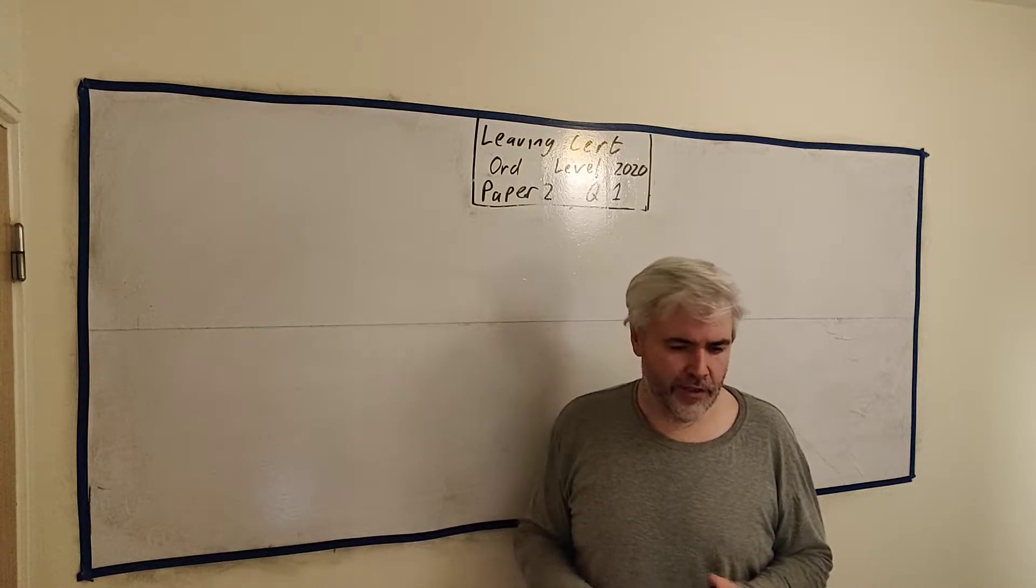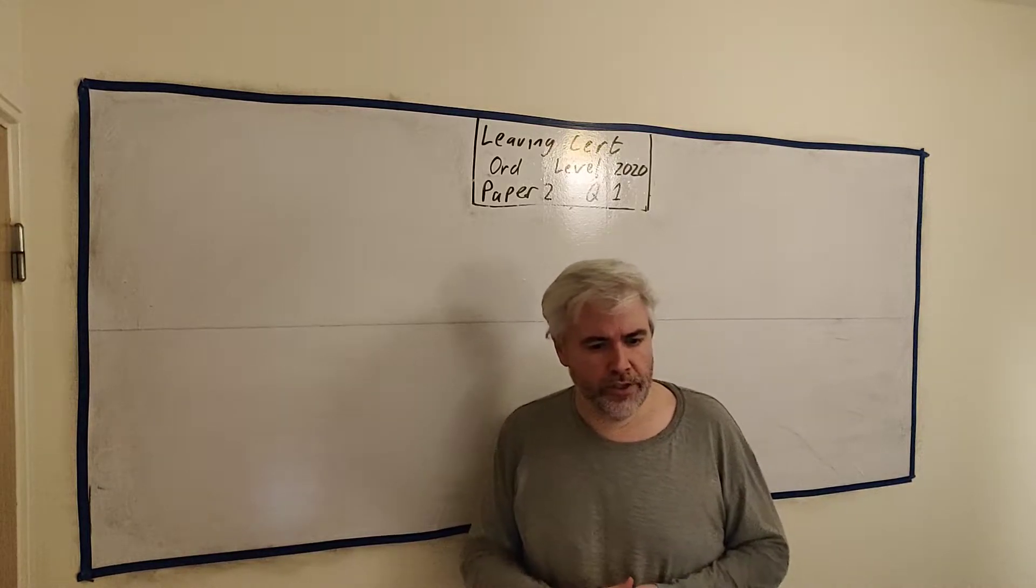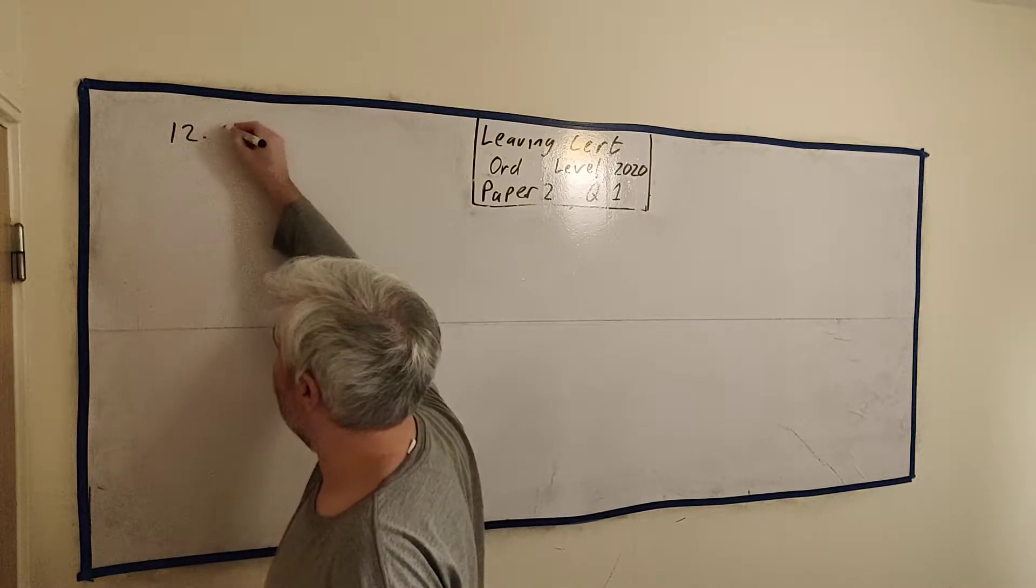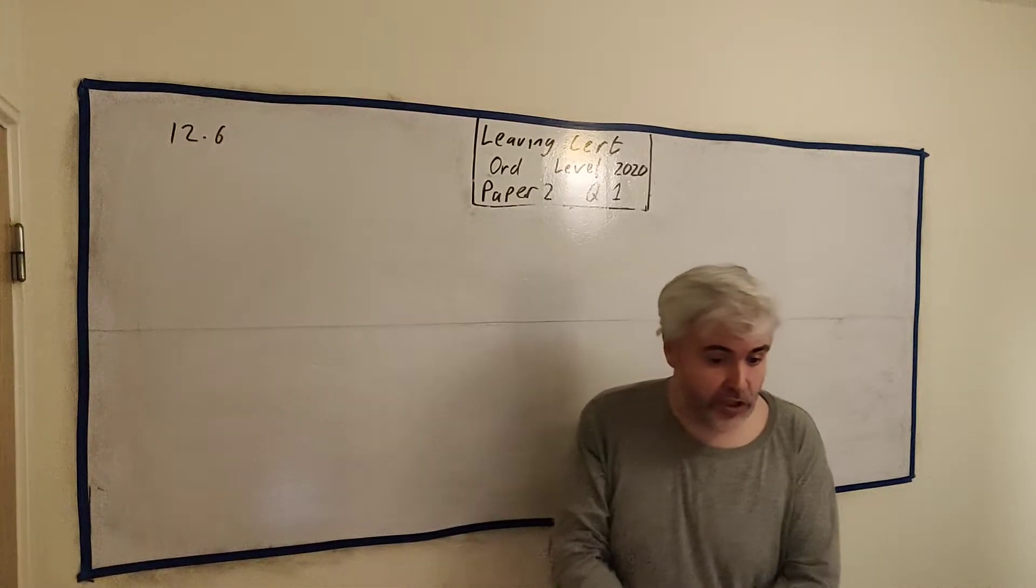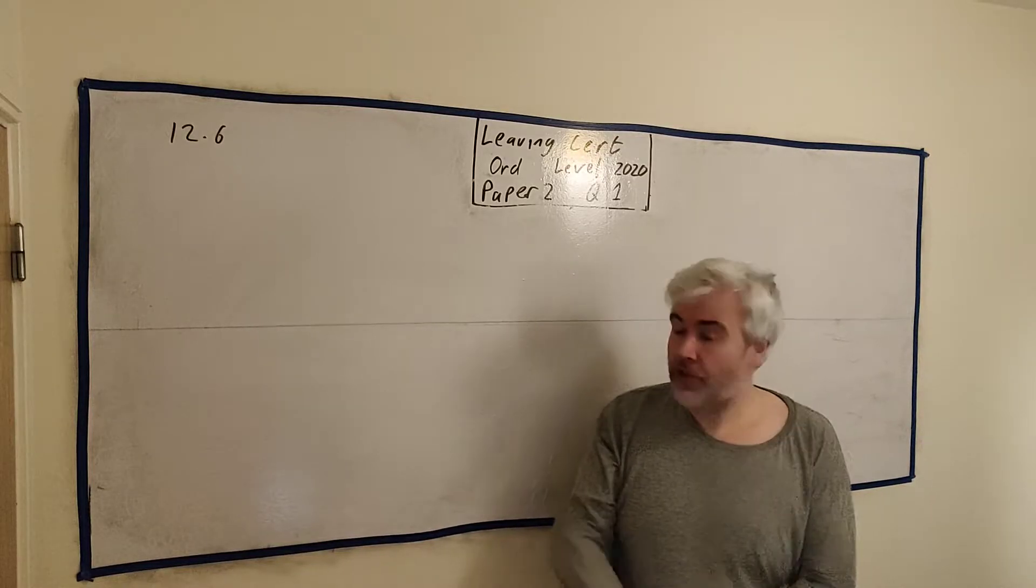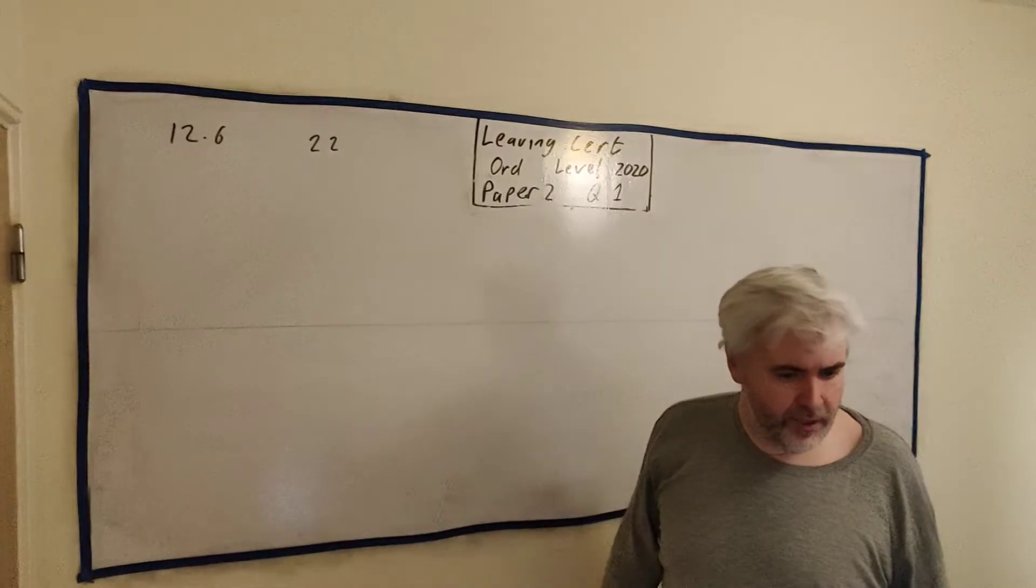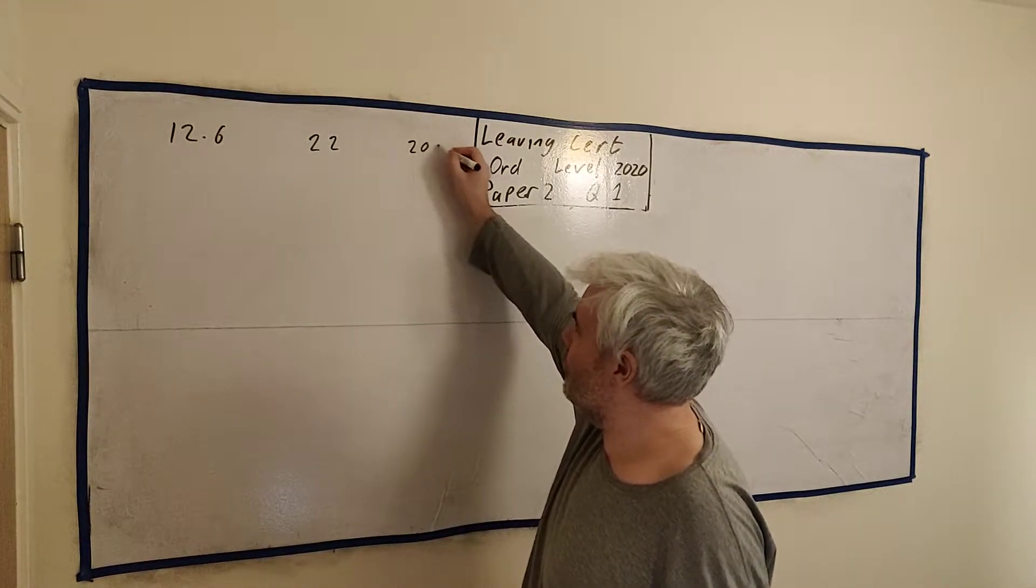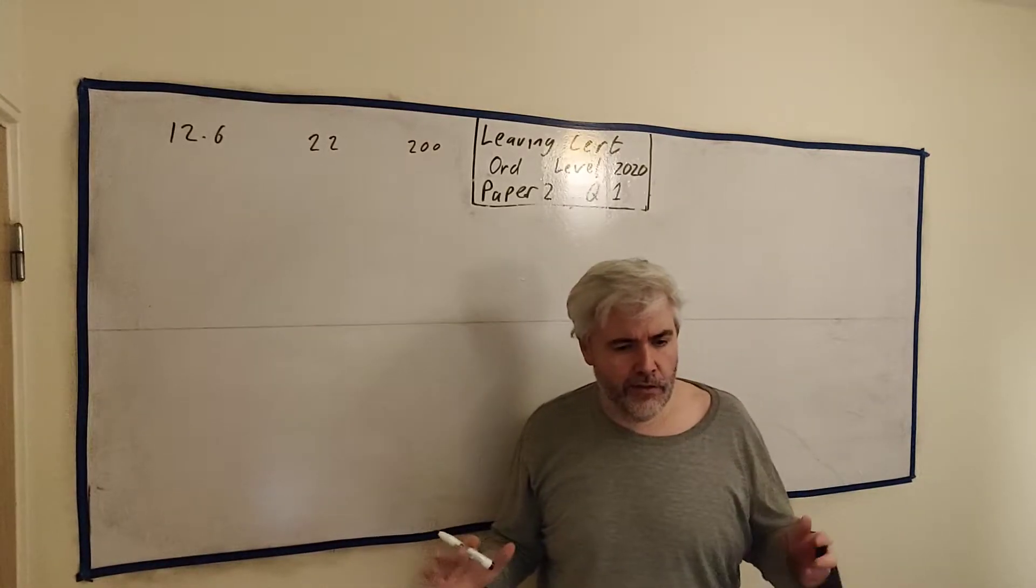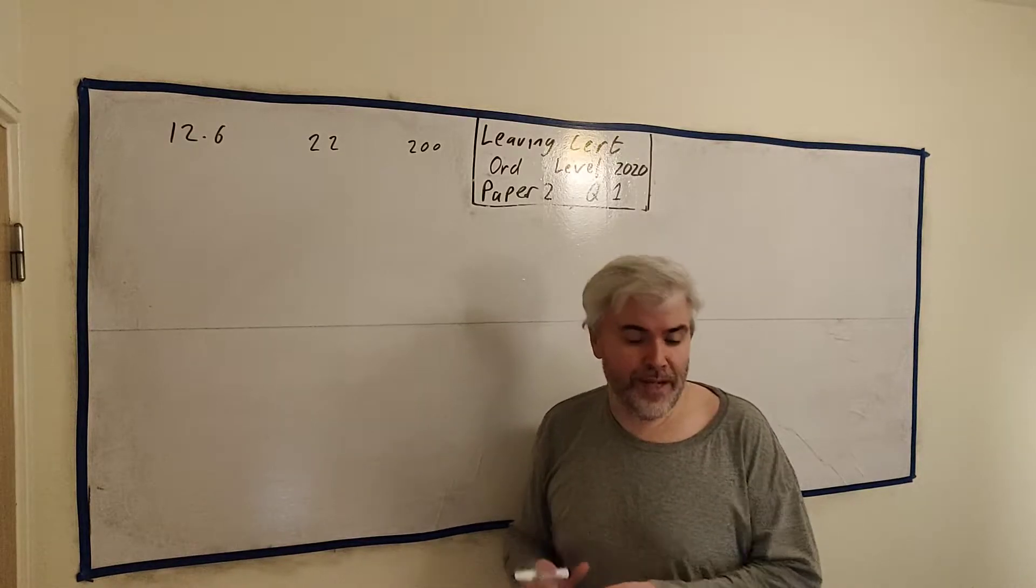That's the most important thing to do in these English-based ones. This question is all about a person called John who works in a sales team. He earns a basic rate of €12.60 per hour. In addition, though, he also earns commission of 22% on all the sales he makes after the first €200. So if he sells €200, he makes no commission, but if he sells €210, that €10 he's going to make commission on.